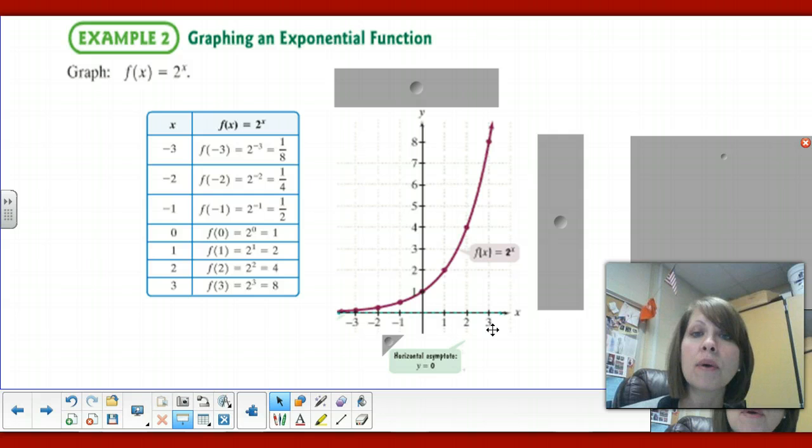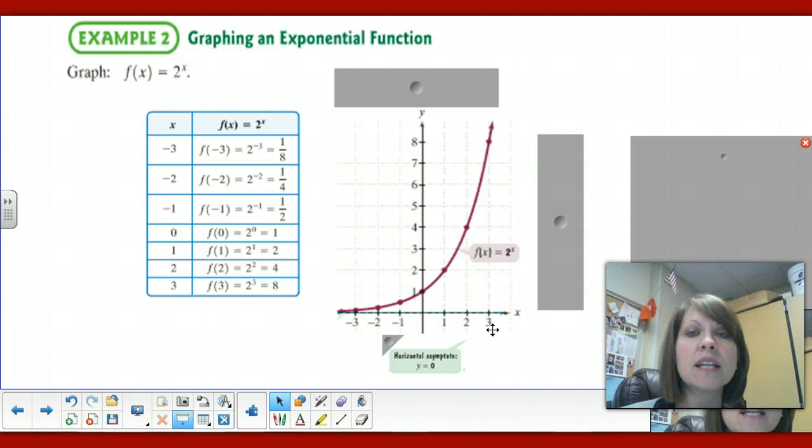You're also going to be asked, wait a minute, let me back up. Remember from Chapter 2, when you enter a horizontal asymptote, make sure you say y equals and the number that your horizontal asymptote is. Okay, if you don't put y equals, Math Excel will not count it as correct, and it shouldn't.